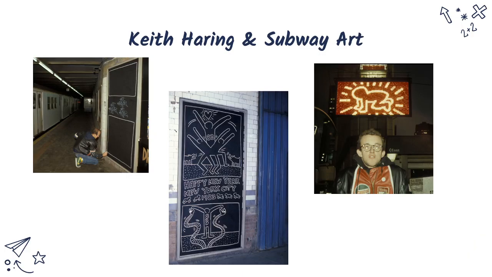One of the things that we who live in Atlanta might not be very familiar with is a very extensive subway system. In the subway, when they were going to cover up an ad, they would quickly paint it black and later put the ad over it. When Keith Haring saw these black panels, he thought they were a great place to display art. That means yes, he was a graffiti artist, and yes, he was arrested numerous times for that. I am not saying to go out and start drawing on walls in public places, but this is how he got started, so we do have to talk about it.